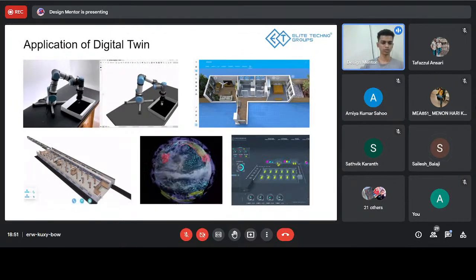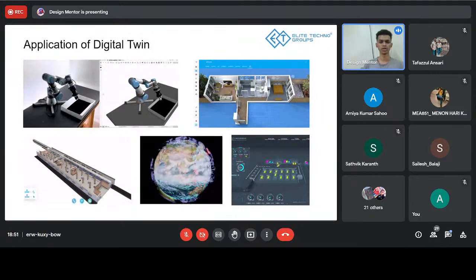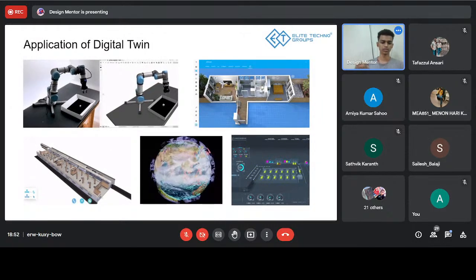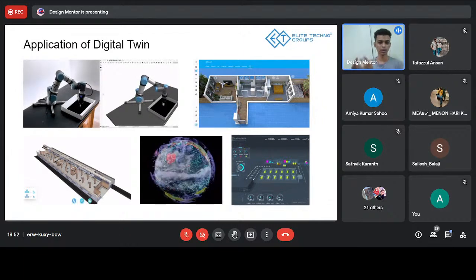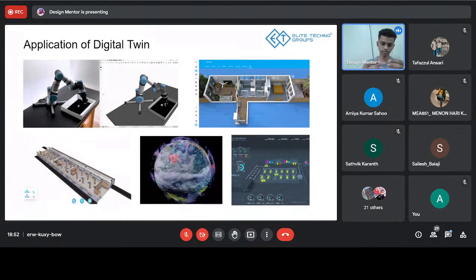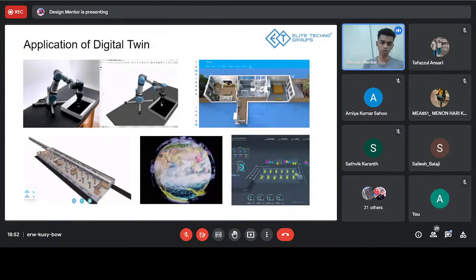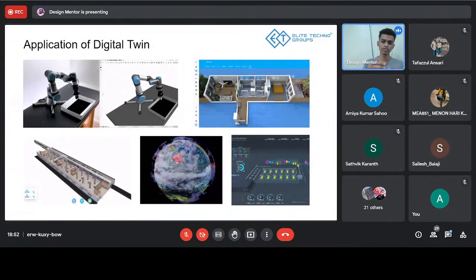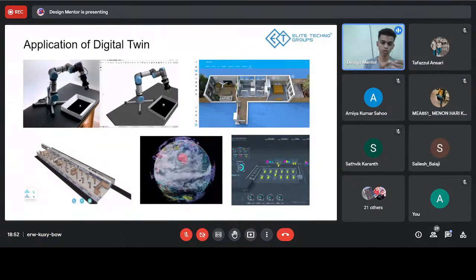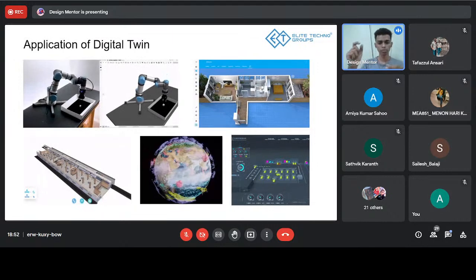So there are lots of home security systems or home automation systems. The base for this is IoT. But what you can do is make a digital twin of your own house. You give all the physics to that, like what is the volume of a particular room, and you can put a temperature sensor.